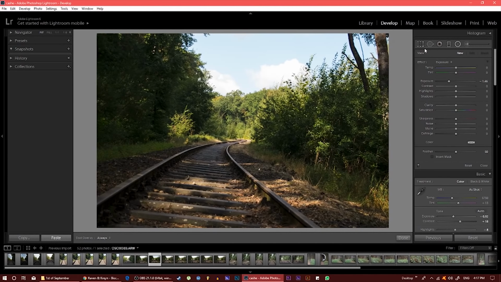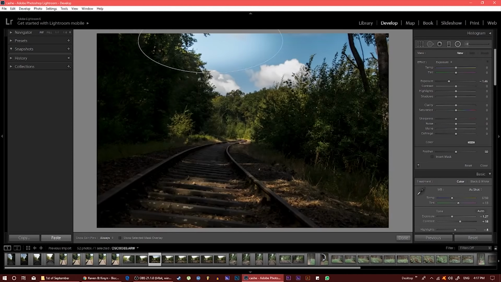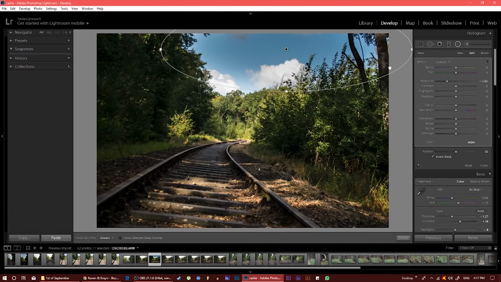So for this photo we want to increase maybe the clarity a lot more. I want to take down the brightness because it looks much nicer. And for the sky we don't need to do much. We're gonna still do a radial blur up there. So now, as you can see, the sky is nice and clear. Let's not increase the blue too much, because we want the focus to be on the tracks, not the sky.